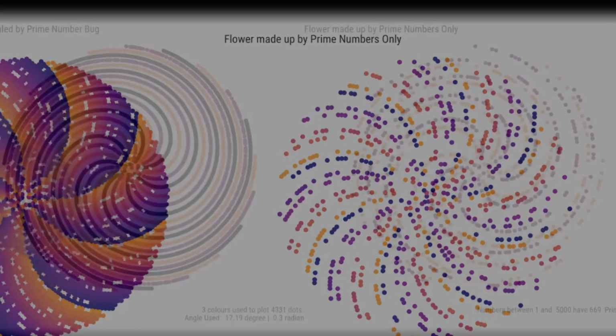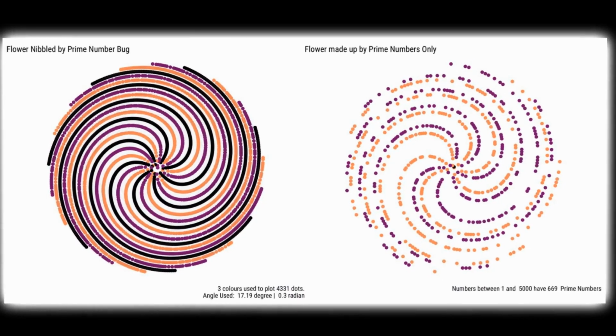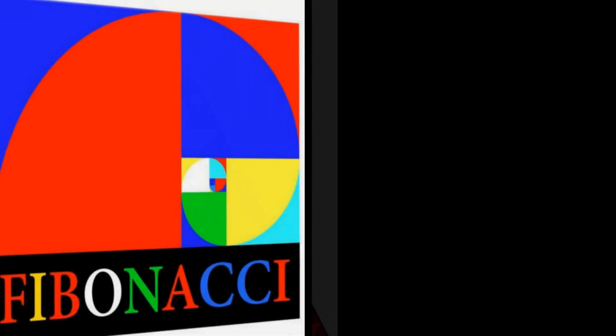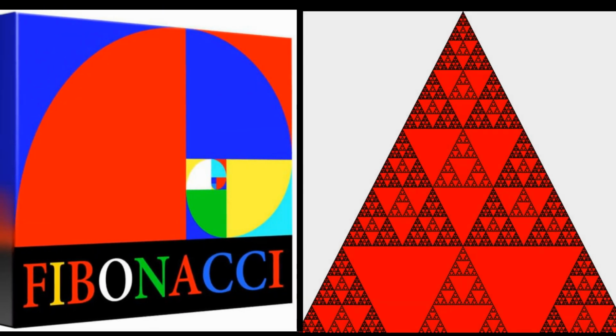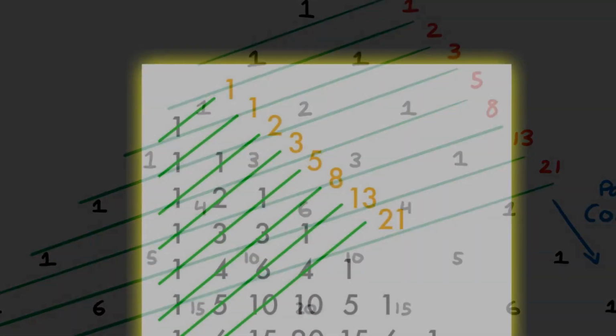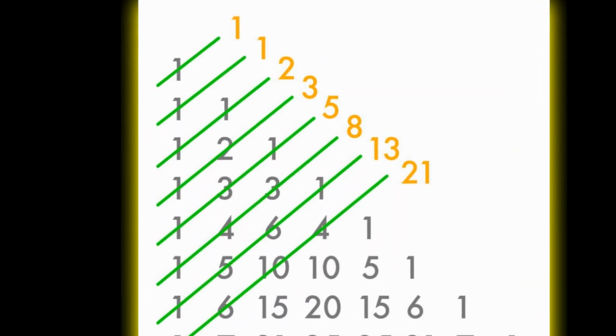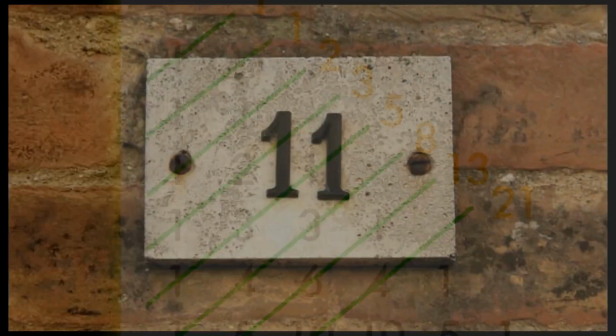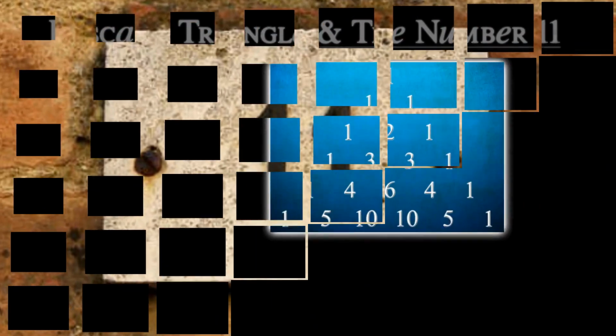Surprisingly, Pascal's triangle is also related to prime numbers, but we will get into that aspect of Pascal's triangle in another video. However, it's the relationship between the Fibonacci sequence and Pascal's triangle that we want to go into detail about. Because if you lay out Pascal's triangle in this fashion, the diagonals as you add them are Fibonacci sequence numbers, just as you see on the screen. And so how does the number 11 come into all this?